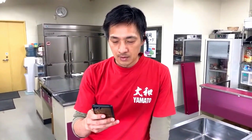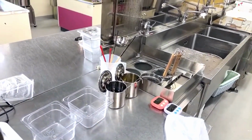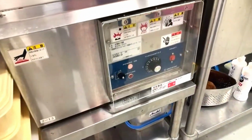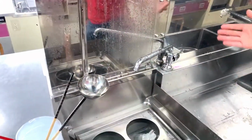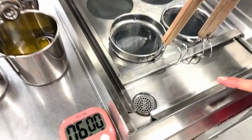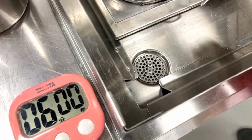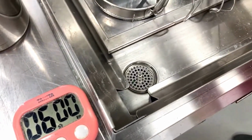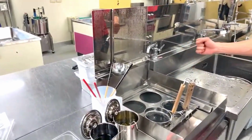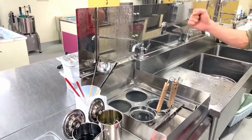Another question: are the noodle cookers a standard design in Japan or are they tailored? These are standard designs, and as I explained, they have a pretty powerful heating system, and a faucet that you can just install in your restaurant or serving station, and there's an overflow hole, a drainage. That's basically what you have to have in a noodle cooker. And there are fancier versions, like an auto lifter that lifts the noodles up automatically when the time's up.